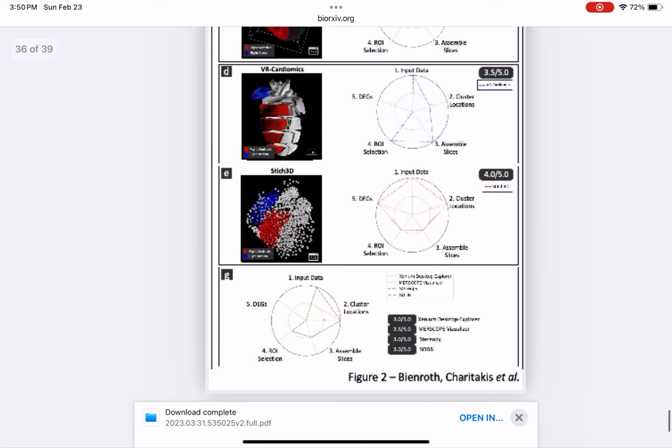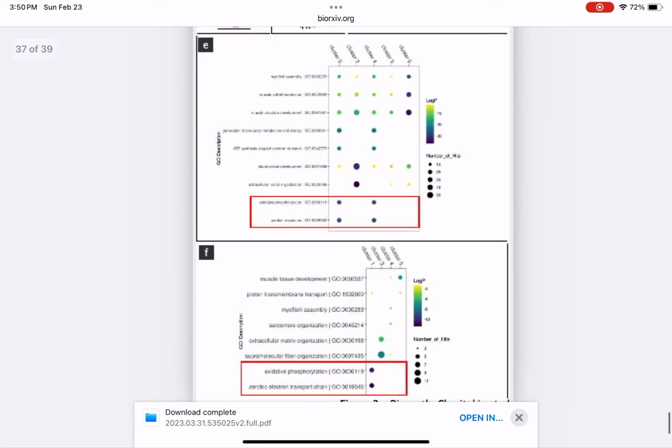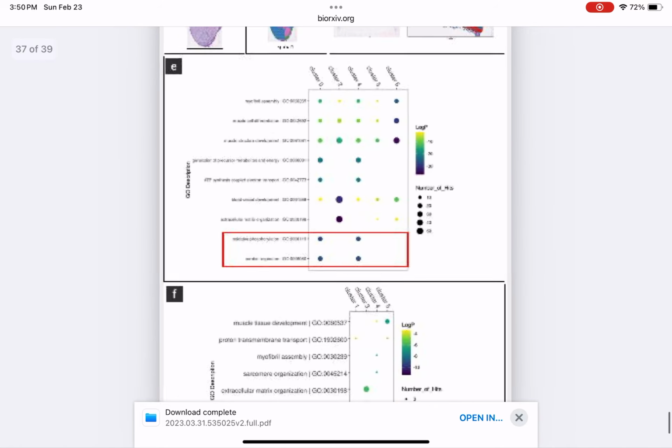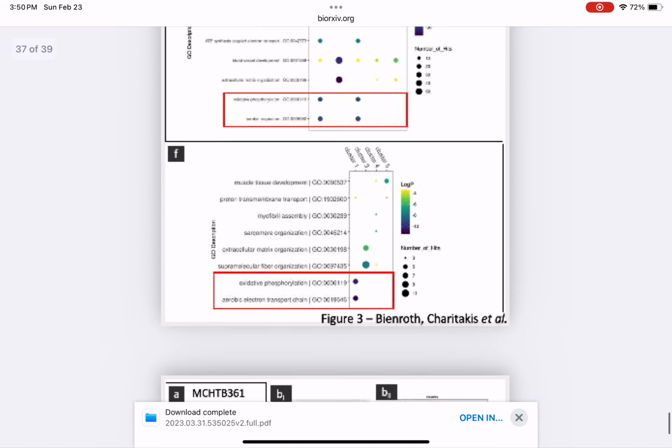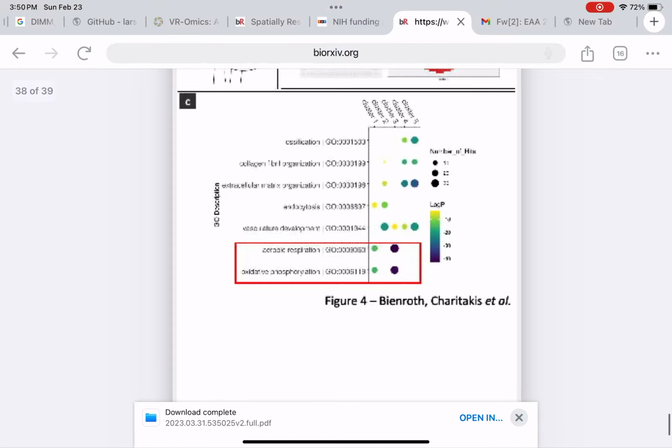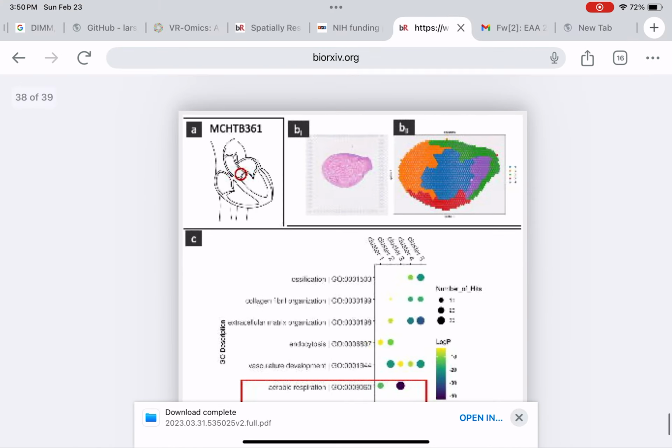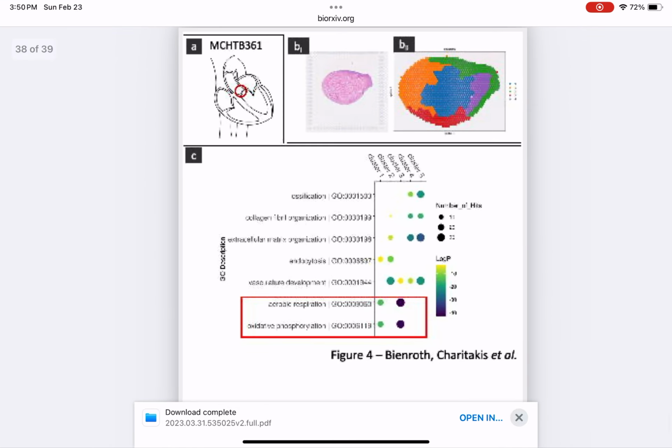Figure 4a. Three separate sections were taken from this CRM, and each was captured using individual Visium slides, Figure 4a. Across all three sections, the same signatures of upregulation of aerobic respiration and oxidative phosphorylation were present in clusters in the center of the tumor, Figure 4b, c, Supplementary Figure 9.